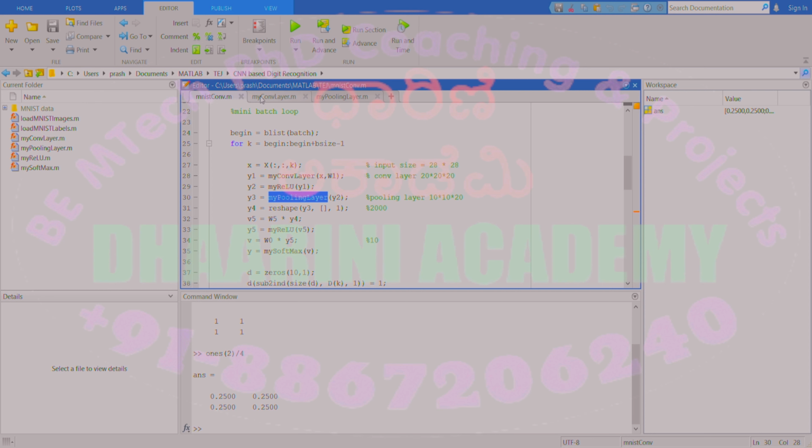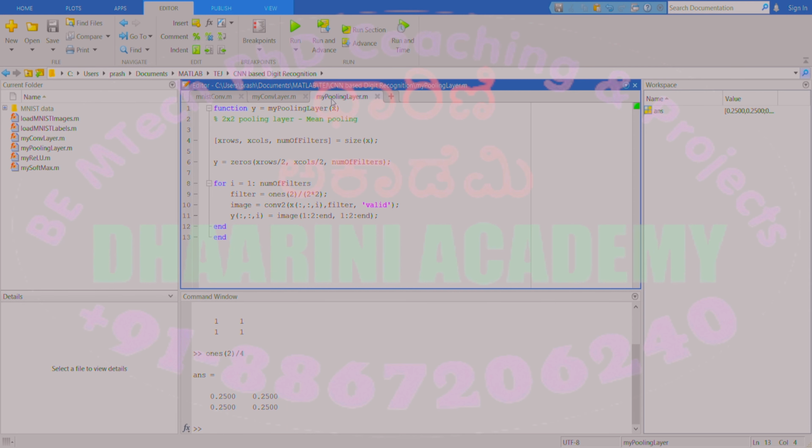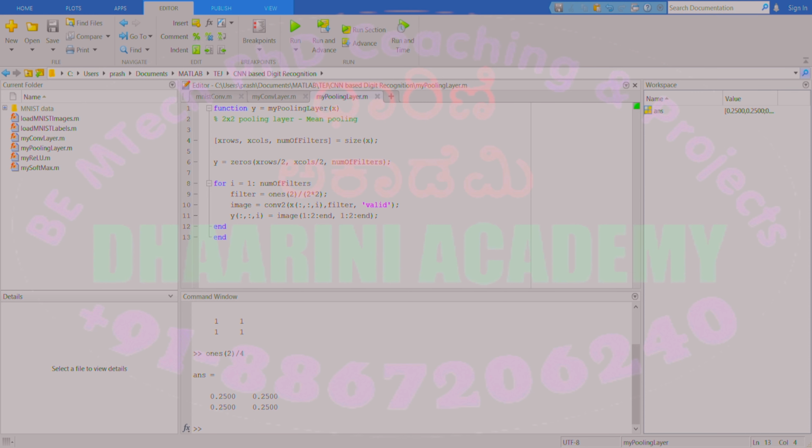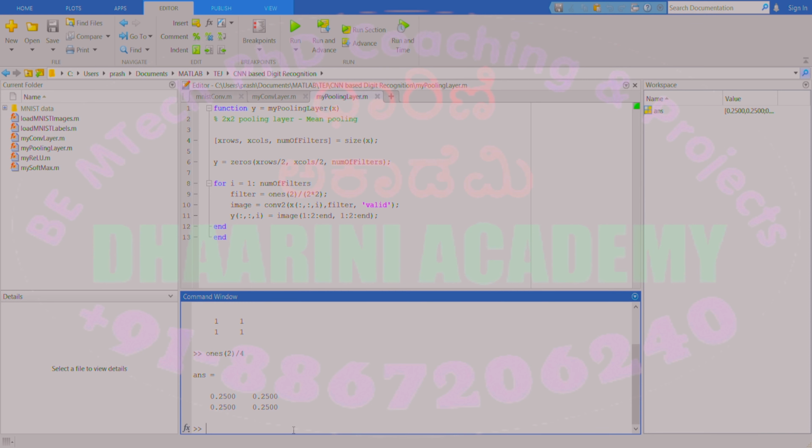This needs the convolution layer code, and it also requires another code, this one. These are the functions required. Now we'll go to the main code, so I'll go for the edit, sorry, the test function.